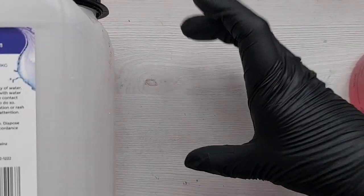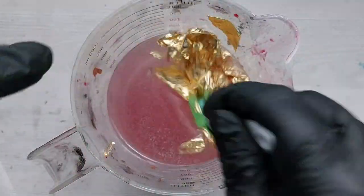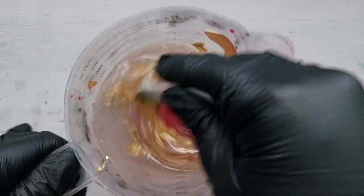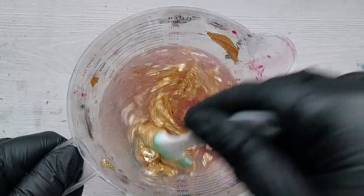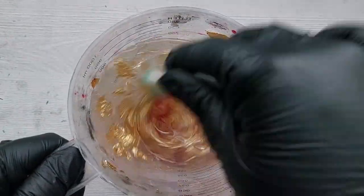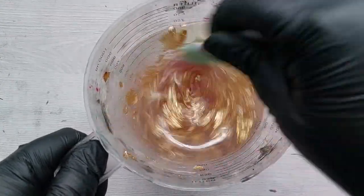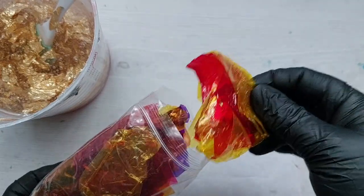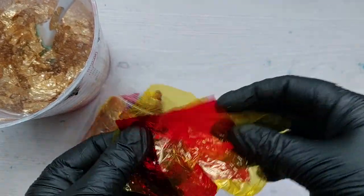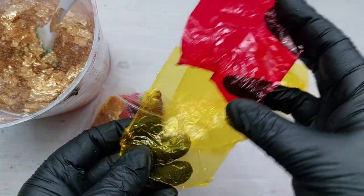Okay, I am using Vista resin in this project and I am using the Ocean. It's designed for deep pores and I figured this would work perfectly. Now, if you saw a video, I want to say 4, 5, 6 months ago, I made the Let's Resin Crystal Towers. Oh my gosh, stunning. And I used this deep pore resin from Vista. So it's Vista Ocean. It worked perfectly for that. I figured it would work perfectly for this.